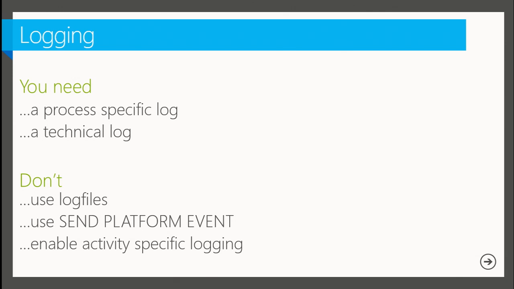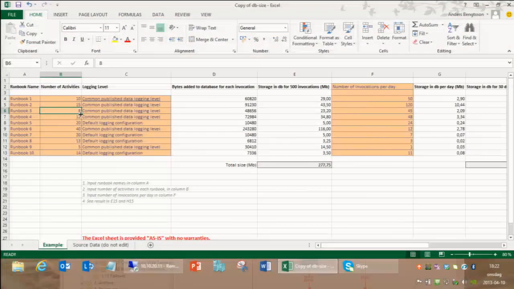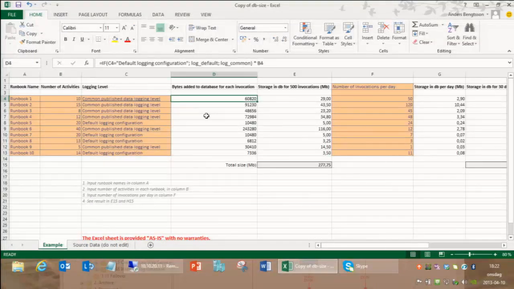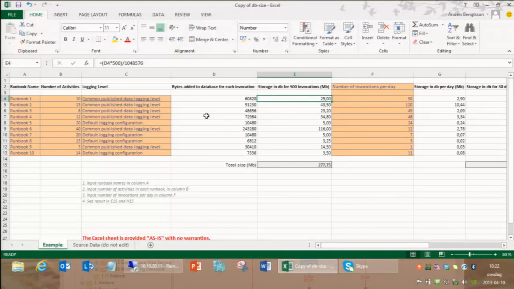Let's say here that we have one runbook with 10 activities. That's a common scenario. Each time we run this runbook, it will add this amount of bytes, and if we run it 500 times, it will add 29 megabytes to the database.